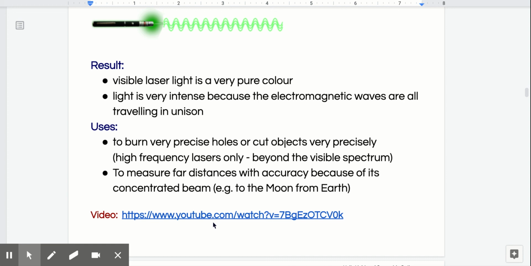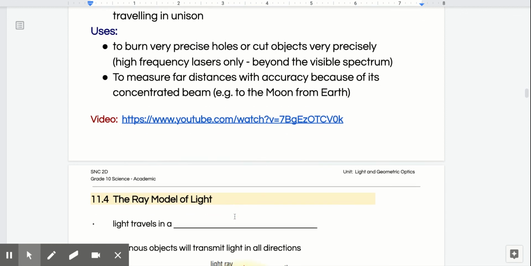High frequency lasers are beyond the visible spectrum of light, so we actually can't see them, and they can cause damage. You can also use lasers to measure distance with accuracy because of that concentration of the beam. We have large lasers that can measure the distance between the Moon and the Earth. Again, I'm going to post that YouTube video.